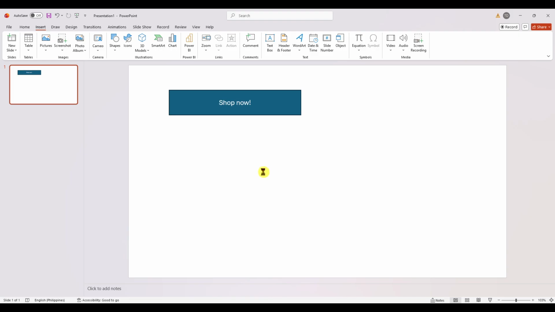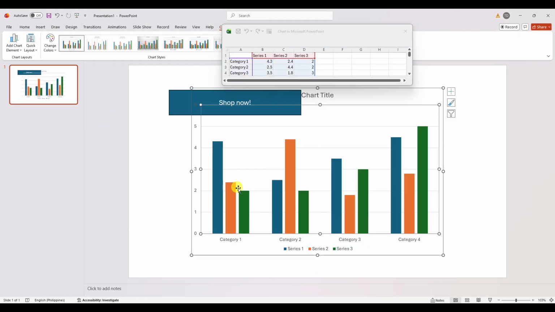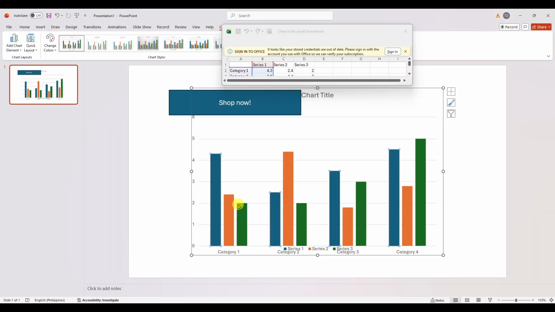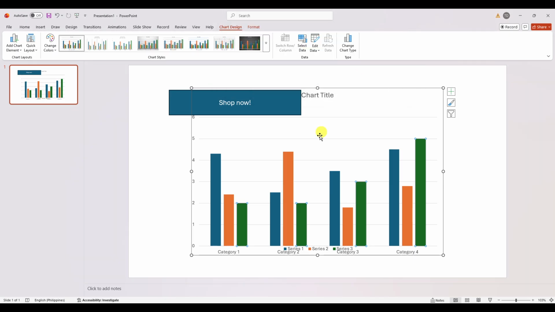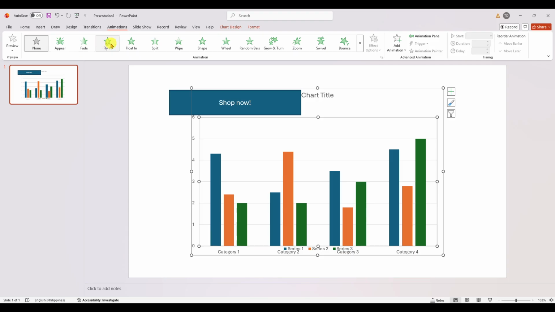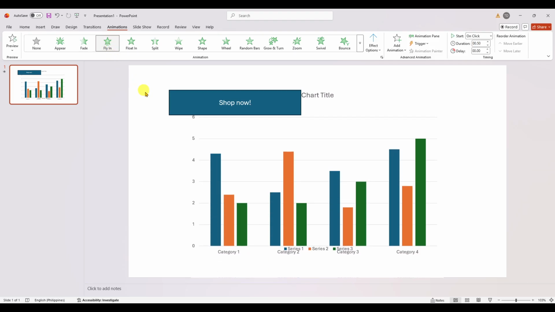This is where PowerPoint allows you to add motion and interaction to slide objects. Choose a sample animation for the chart. The exact animation can depend on the effect you want, but for dashboards, it's often best to use something simple and clean so the interaction feels polished rather than distracting.